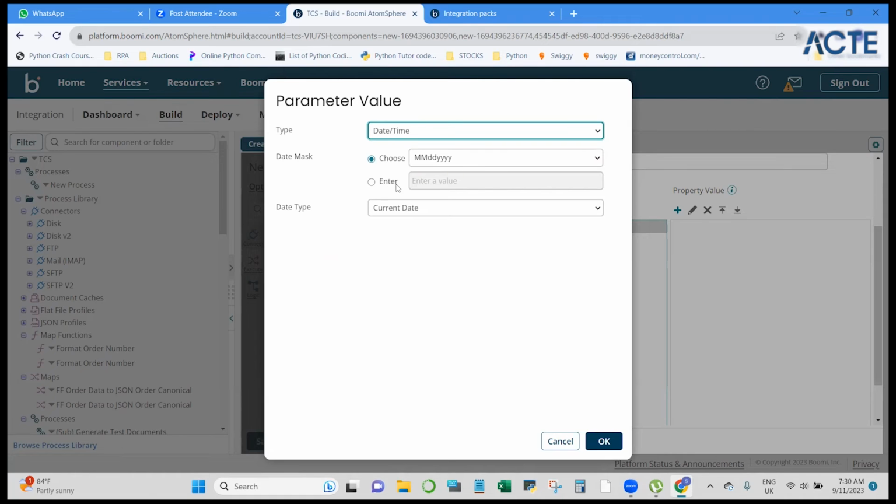You mean like we have to enter here? Yes, you can enter a value, whichever date you want. You mean format? Now you are setting properties to file name, right? Yes, setting properties to file name. That file name should include today's date. Only then will the process be forwarded, or else there will be an error, and you can add an error shape there, and it will be notified to you.